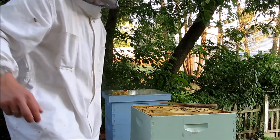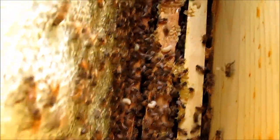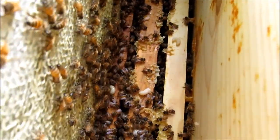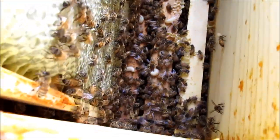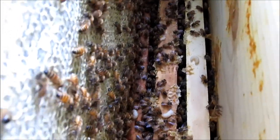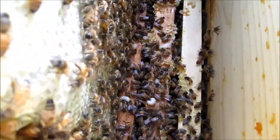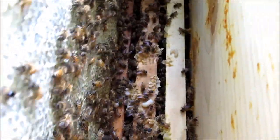So, that bit is done. Now let me show you what I'm looking at down there. See all of the larvae there? I don't think that I just killed all of those just now. I think that those are drones that have been dragged out of their cell because they were dead due to mites.